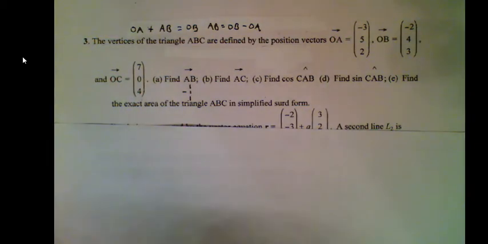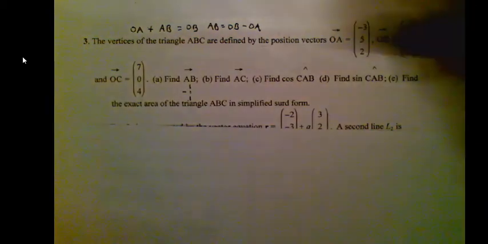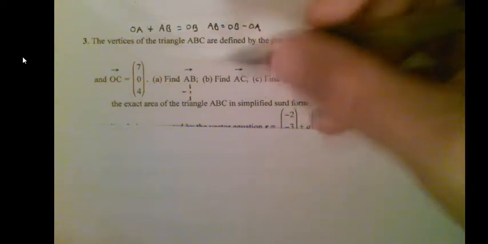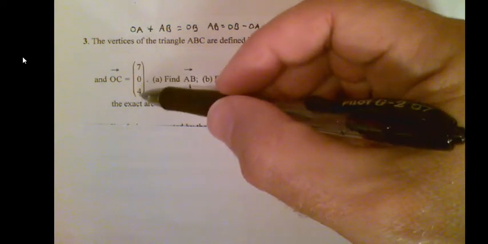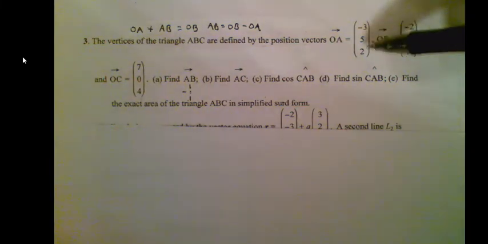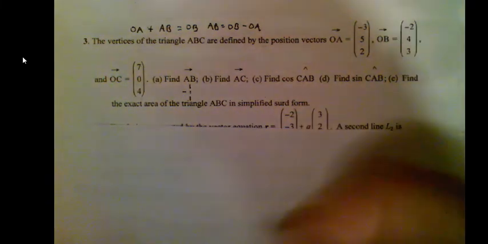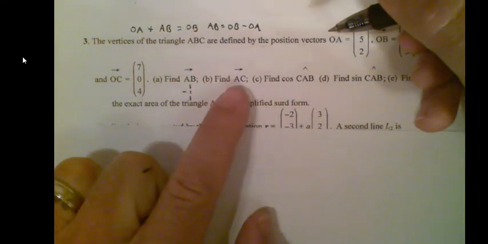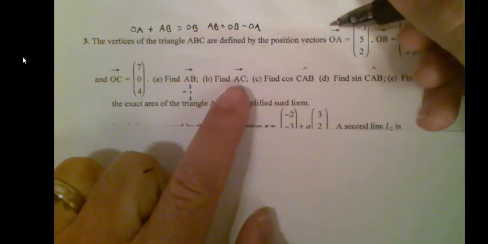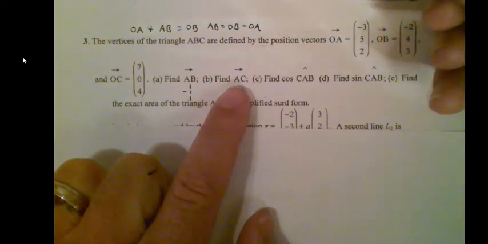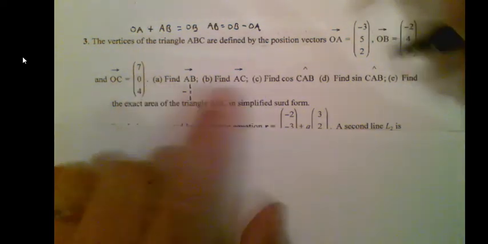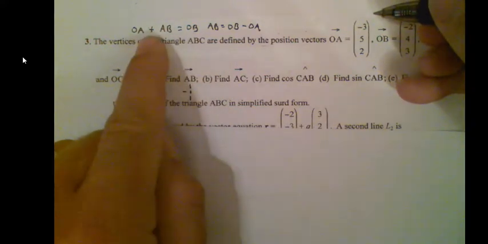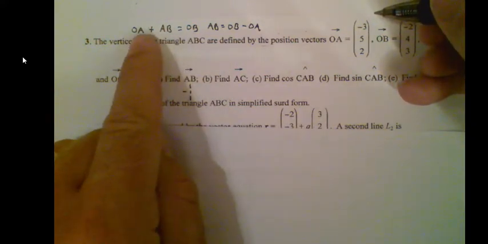We can do the exact same thing for vector AC. You can just look at it as terminal minus initial, or C minus A. So if I did vector OC minus vector OA, that would do it. You can also do it with an equation, and you might want to try one just for practice, because there are cases where you really need the equation. So if I wanted an equation that involves these guys as well as AC, remember, you want to create the link in the middle between where one ends, the other begins.